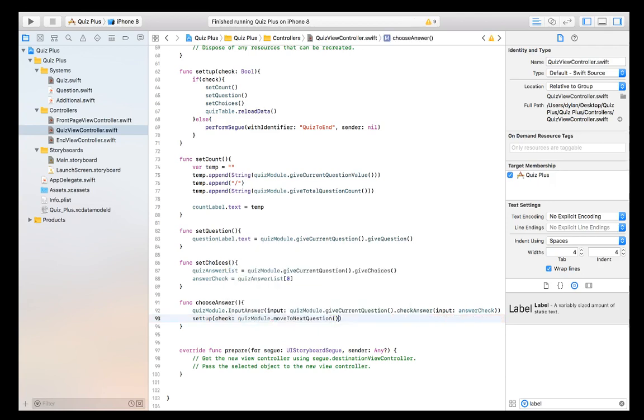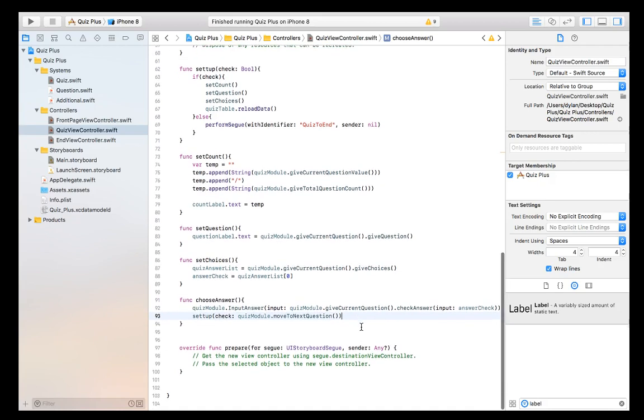Give correct count. Move to next question. So if we can move to the next question, it will give us a Boolean and it'll already move the next question. Now you're seeing a little bit of an issue of confusion when we don't set it up to do exactly one thing. This is actually doing two things. It saves us time in programming and calling, but it can cause confusion if you don't catch it. We did setup, we did the choose answer.